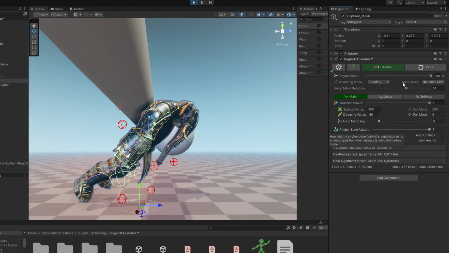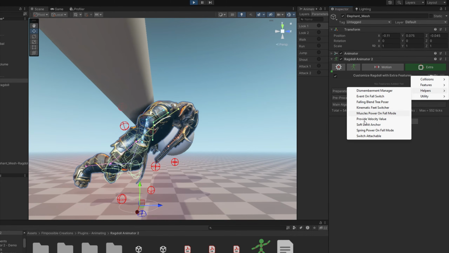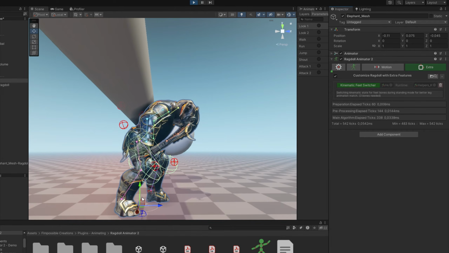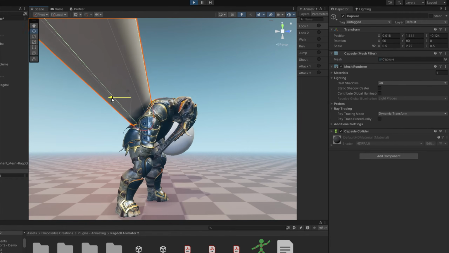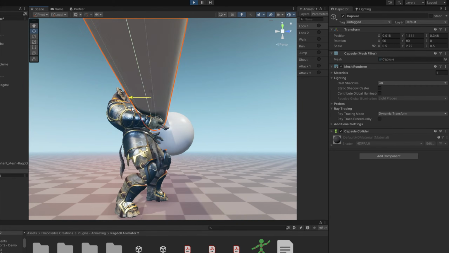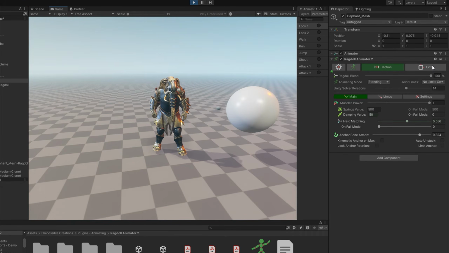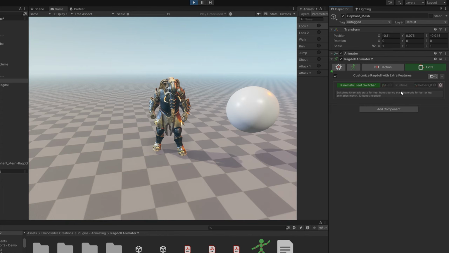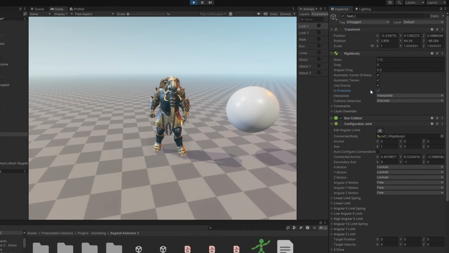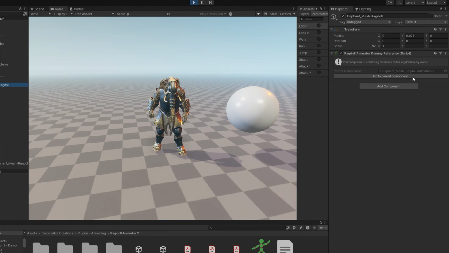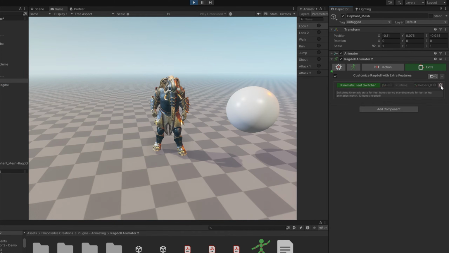And what I will do right now will be using kinematic fit. So now each foot is forced to match the animator position, and the rest of the body is reacting with this physics. And what is this magic feature there? It's getting leg chains from the construct, finding the last bone and just switching it kinematic, and that's all. Everything else is handled by the Ragdoll animator. But using it with the extra feature will handle switching off kinematic when the character switches to falling mode. So I will remove it.